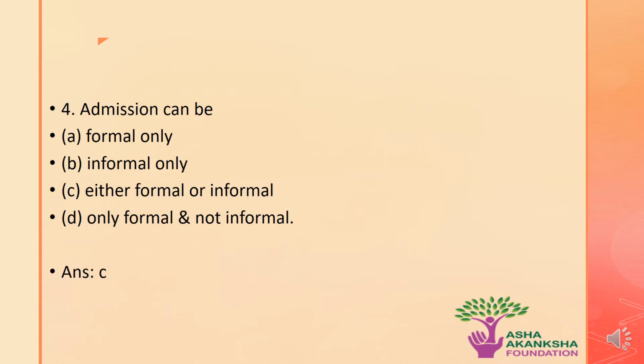Next question is, admissions can be admitted in what ways? The options are A. Formal only, B. Informal only, C. Either formal or informal, or D. Only formal and not informal. The correct answer to this question is option C. That is, admission can be admitted in either formal or informal way.